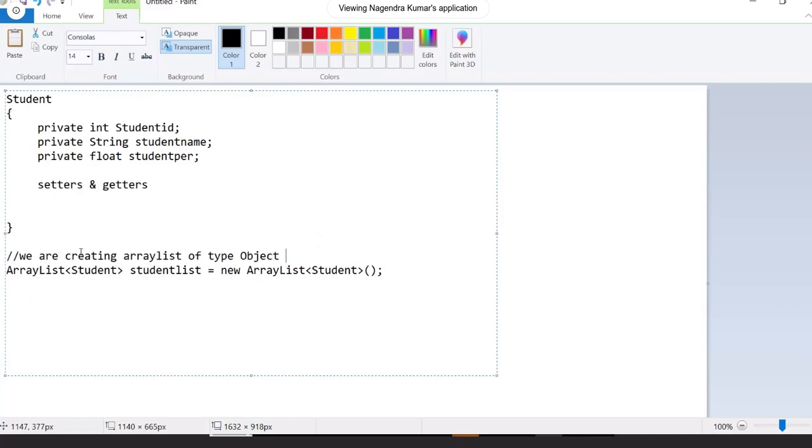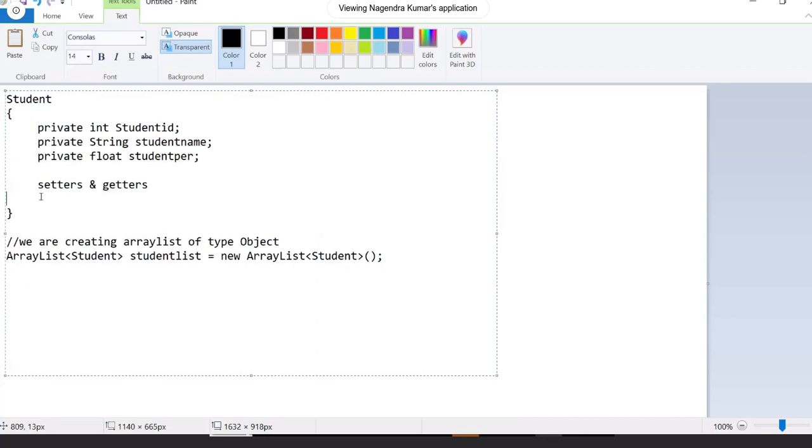Shall I try that one? This is a little complicated. You have to pay your full attention. Okay. What is the first step? Now I want to create a bean class with these fields. Then I want to create an ArrayList. Now my ArrayList is empty, and I want to fill it with these values. So what's my first step? Let's write down the steps one by one. What is the first step I have to take care of?